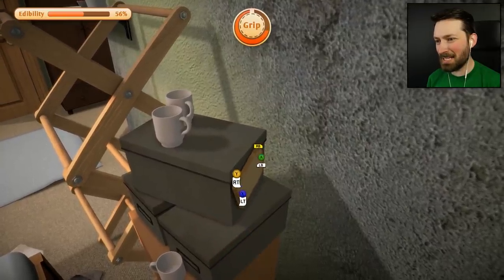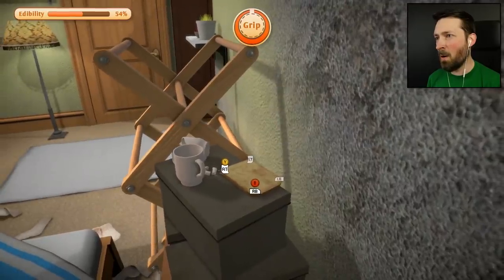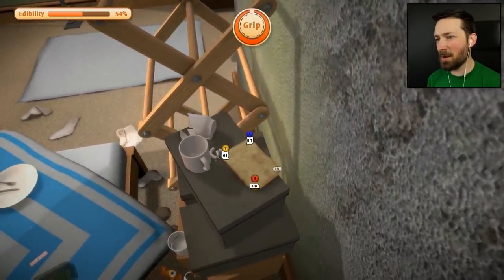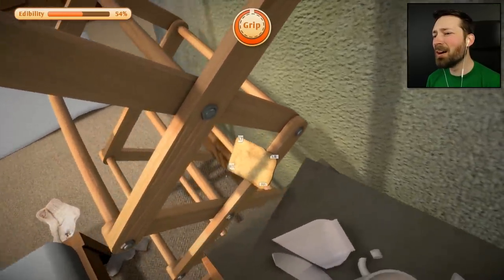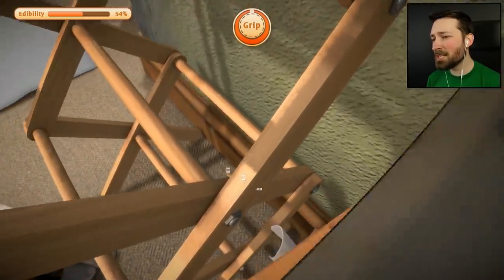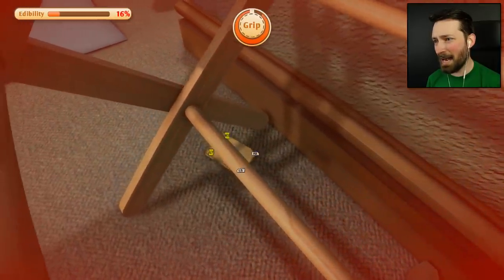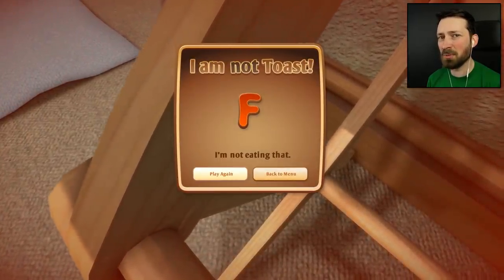We're gonna make our way up and around. Beautiful. Now, what is that? I really do not want to try to make my way across this. Oh, no. Please don't. Just give me something. Give me anything. Okay, then. Yeah, we're gonna go back to the original plan.